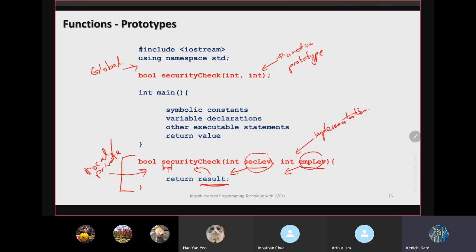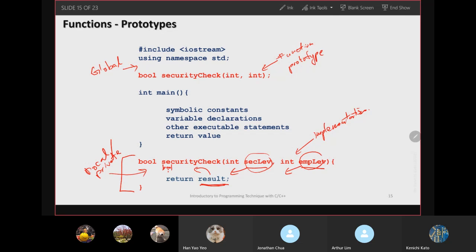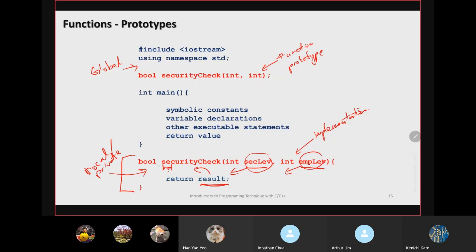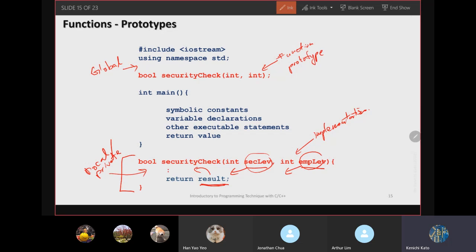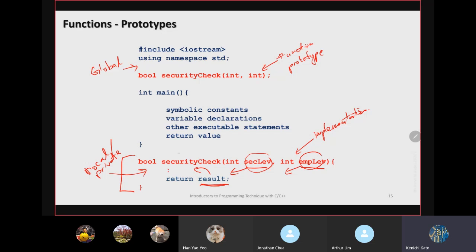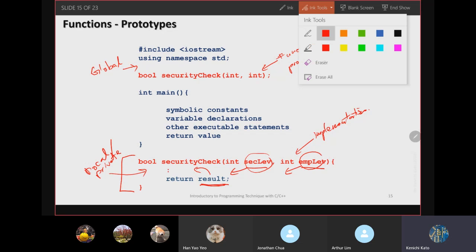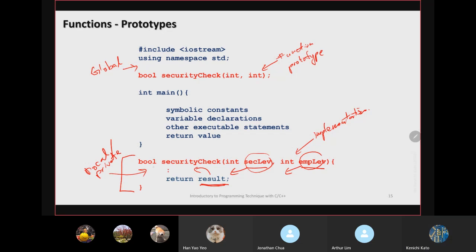Inside here, you must make sure you put in bool result.